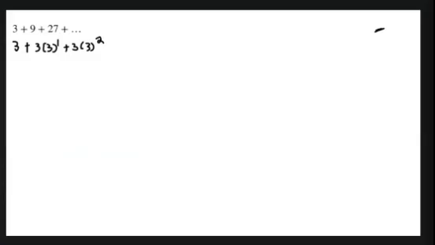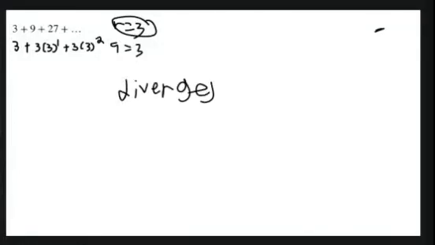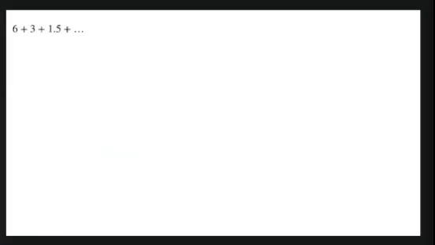So here's the rule. A geometric series converges only if the absolute value of this r value is less than 1. But here, 3 is greater than 1. So the series does not converge, it diverges. So the answer is diverge. This is a very important first example. Once the ratio is bigger than 1 in absolute value, the terms are getting larger, not smaller, so the series cannot settle to a finite sum. Let's go to the next problem.